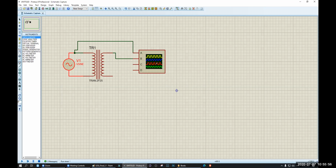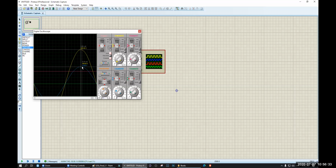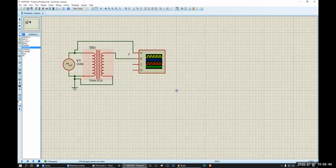Amplitude is 10 volt. Okay, then what happened? Okay, maybe the ground is the problem. Yeah, now it's okay. Now if I check the voltage here it is 220, right? 220 for the yellow one. Now if I check the blue, it is 11 volt. Can you see that? 11 volt is okay, because we need more than 5. So it is 11. Okay, no problem.